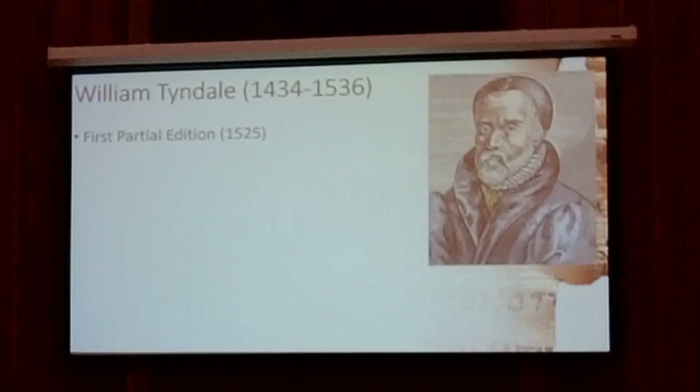So he goes to Worms and he completes his New Testament in 1526. So 1526 is the first time that you have a Tyndale New Testament. And he lives the life, really, of a hunted man. Everybody was out to get him. The Catholic Church was out to get him in continental Europe. The church in England was out to get him because he was doing this. Everywhere he went, people were trying to find him out. He lived as a poor migrant, impoverished, running from town to town.